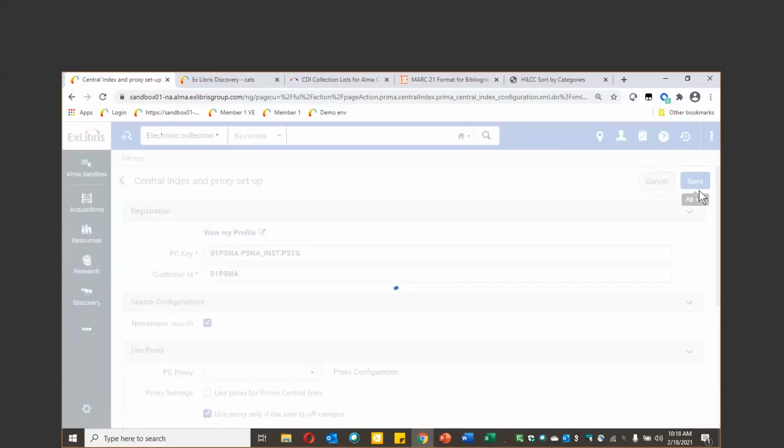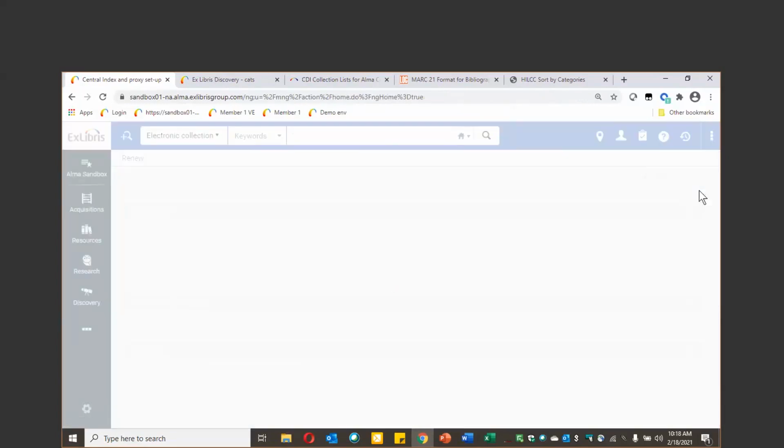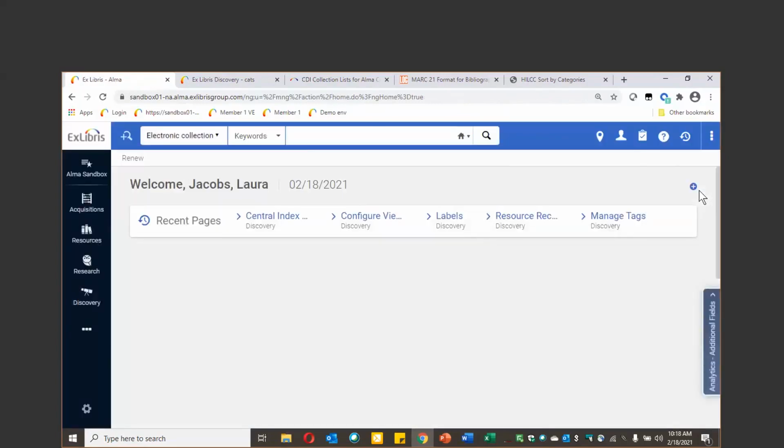And what I was told from someone on the CDI team is that if you don't have newspapers set up and then you enable the CDI proxy, you should see results immediately. I'm sort of skeptical of that. So I would say if you don't see results, I would wait the 48 hours for the next publishing and indexing to run. And then at that point, I would check to see if you have the expected results in your newspaper search, if you're interested in that.